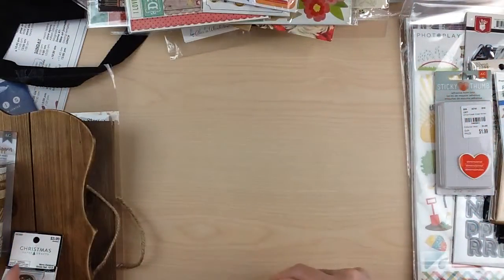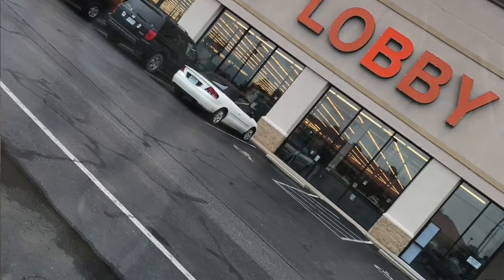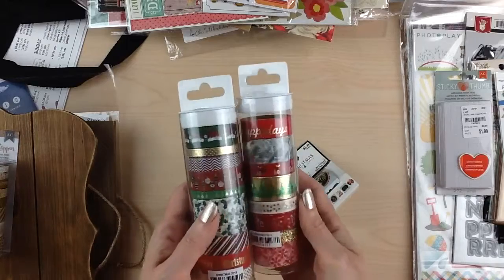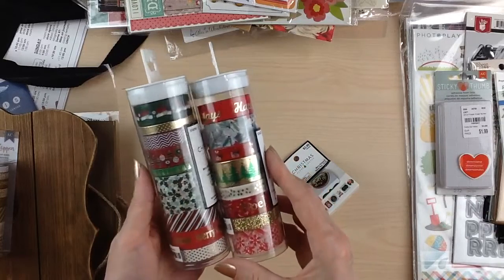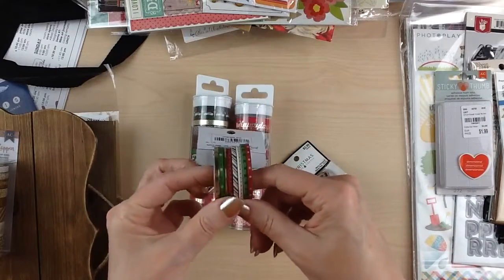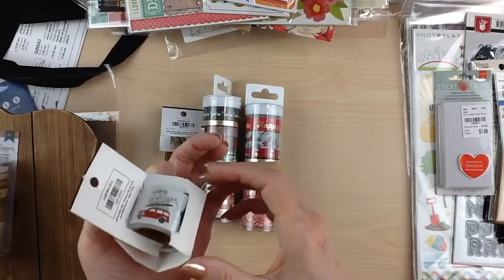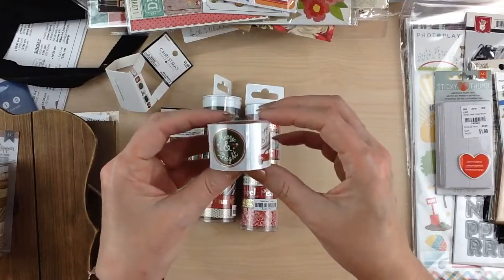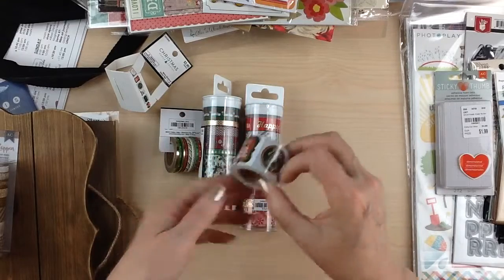It's going to fall. Then I ran to Hobby Lobby, and I don't need Christmas. I have an entire drawer of Christmas. I almost can't even close the drawer, and it's a big drawer. But I found this washi, and it's just too gorgeous, and it will be great for cards, and I had that on the brain. And then I love thin washi, so I picked this one up because I thought it'd be fun to go along with those. Then I saw this one, and I couldn't resist it because I thought this would be great on the backs of envelopes when you send the Christmas cards. You could use it on the fronts too, but it's just gorgeous.